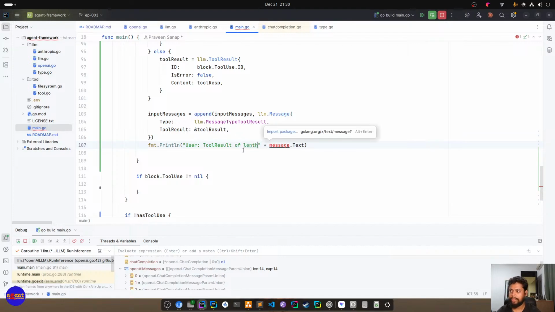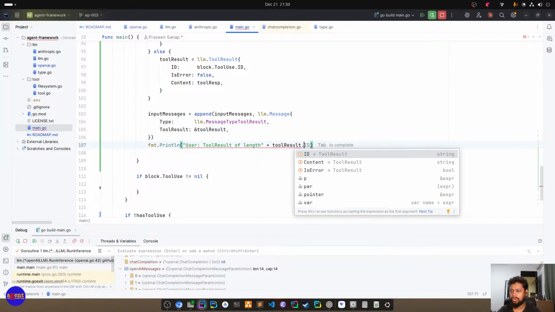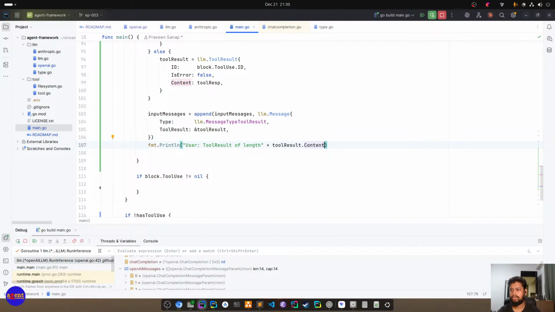Let's not print everything, right? Because it will be too verbose. We have to do tool result dot content. We have to do a length.